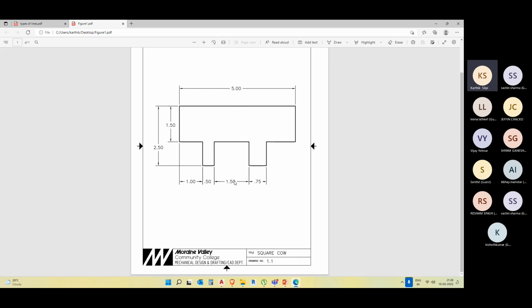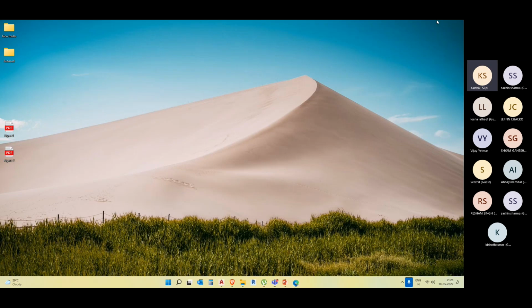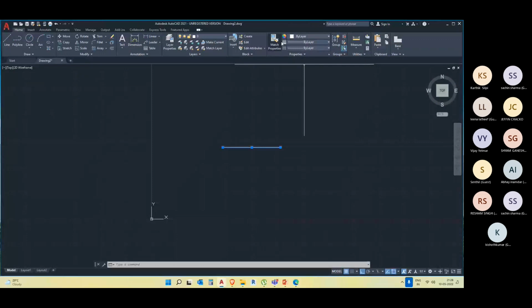Why have they done it like this? Because they want to highlight this drawing first, and then only our eyes should move on to this dimension. Whatever is thick, normally our attention goes to that particular element, right? That is how you generate attention, and that is also how you say symbolically that this is what is important in the drawing. In order to make that happen, we have to go for this line weight.